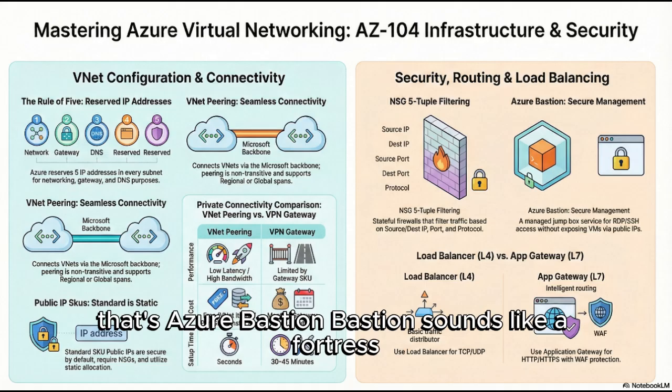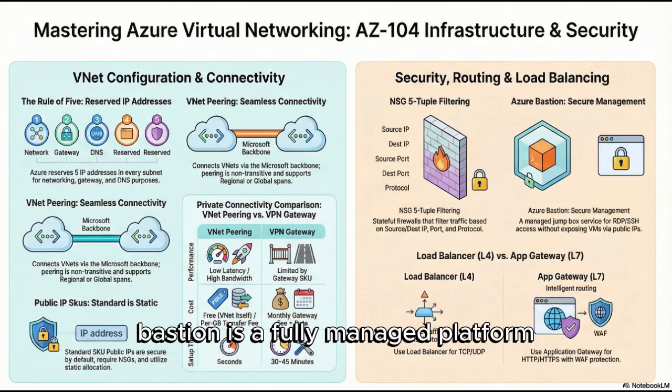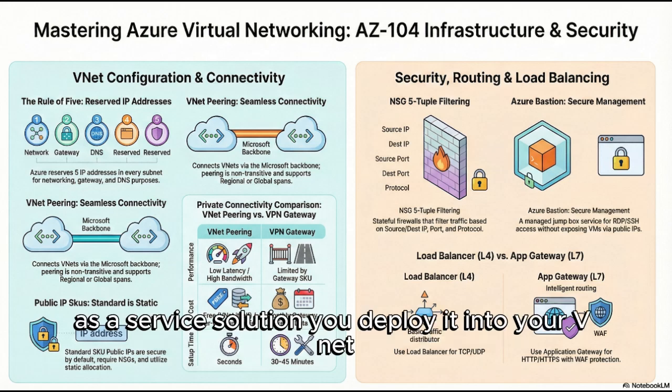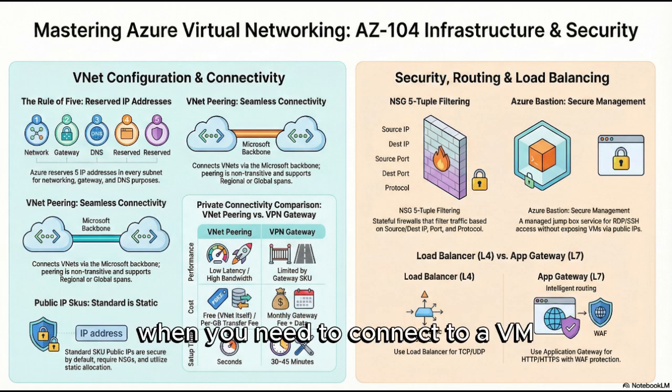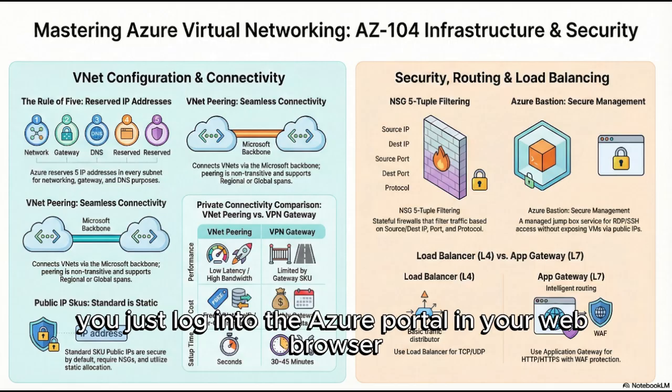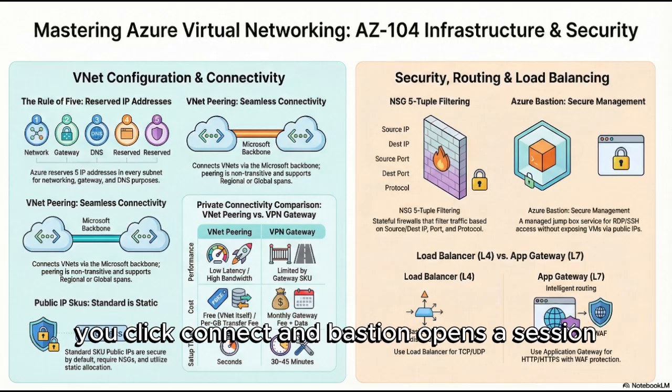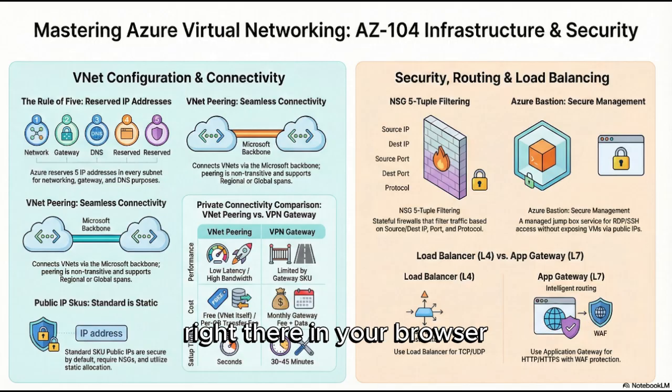Bastion. It sounds like a fortress. It really acts like one. Bastion is a fully managed platform as a service solution. You deploy it into your VNet. When you need to connect to a VM, you just log into the Azure portal in your web browser. You click connect, and Bastion opens a session right there in your browser.